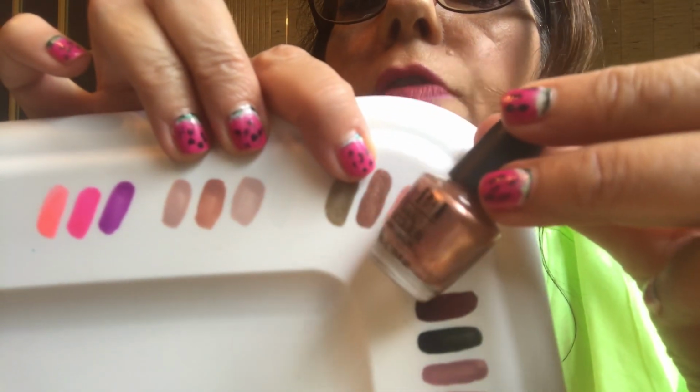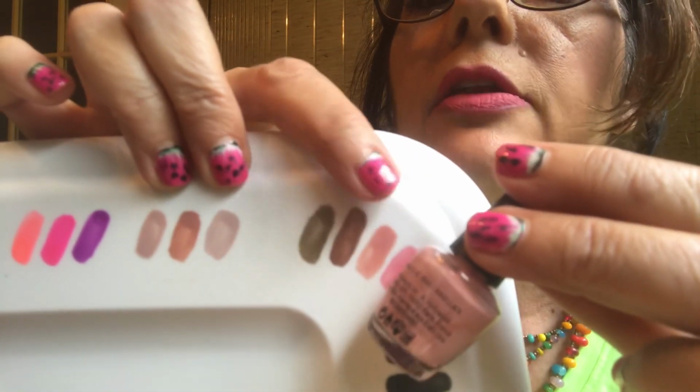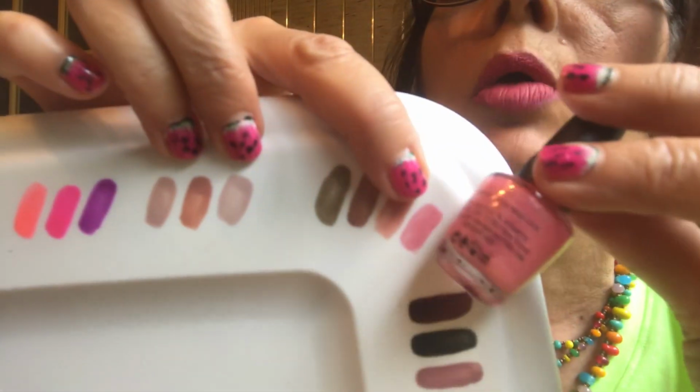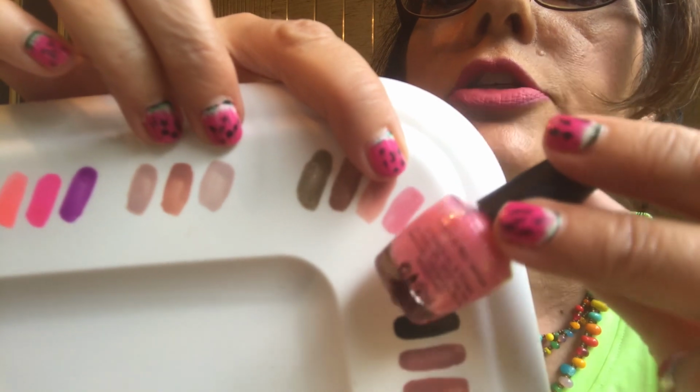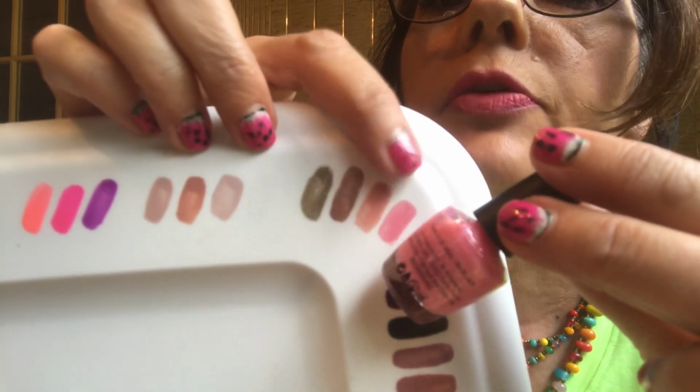The next shade is Worth a Pretty Penne. Now Penne, I had the full-size bottle of that from Italy. That's a real pretty bronze shade. Then next to that we have Humidity, T-E-A, Humidity. That is a gorgeous pink nude. It's more pink than nude. I absolutely love that, and I'd like to find that in the full size, but Humid Tea, really pretty. Love that. And then last but not least is Princess's Rule, my favorite shade, and this is the third version of it. So at the very beginning of the video in the light pinks where I had Princess's Rule, 3 versions, this is the third and latest version from 2019. So that's a really pretty set from 2019.